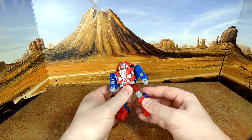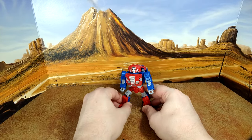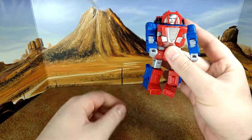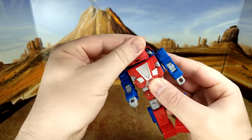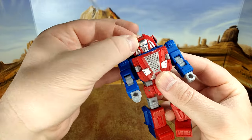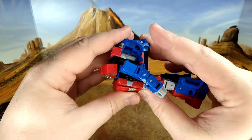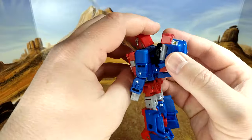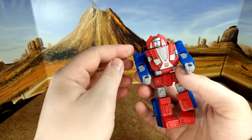And posability. The joints are tight, but you can place him and he doesn't feel like he's gonna fall off. So that's a plus. All right, let's do articulation. Even though he didn't move his head much in G1, he does have a full 360 and he can give you a bit of attitude, and he has a little back and forth, up, down. So it looks good. But when you move the head, the back is going to unclip because it's going to knock on the wheels. And the wheels are actually where you peg with the pegs here in the back. So be careful with that.